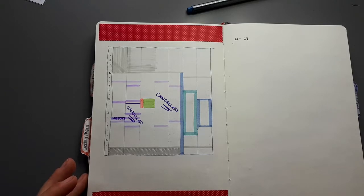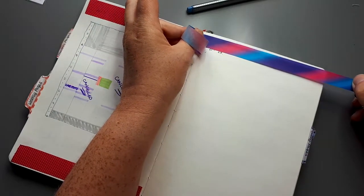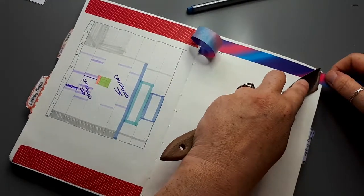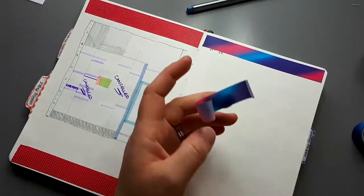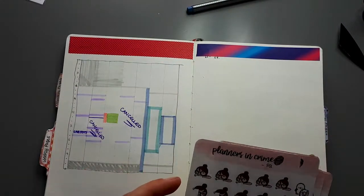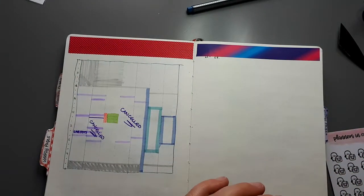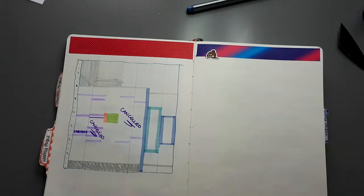I might use this washi tape because I quite like this one and it's dark. I know what you're thinking - Kelly has written on her journal and she has not covered it up, but I have a plan. My plan is to use some washi - oh no, I don't think she's wide enough... that one might be wide enough. There we go, just about wide enough. Penelope peeking out, which we like.